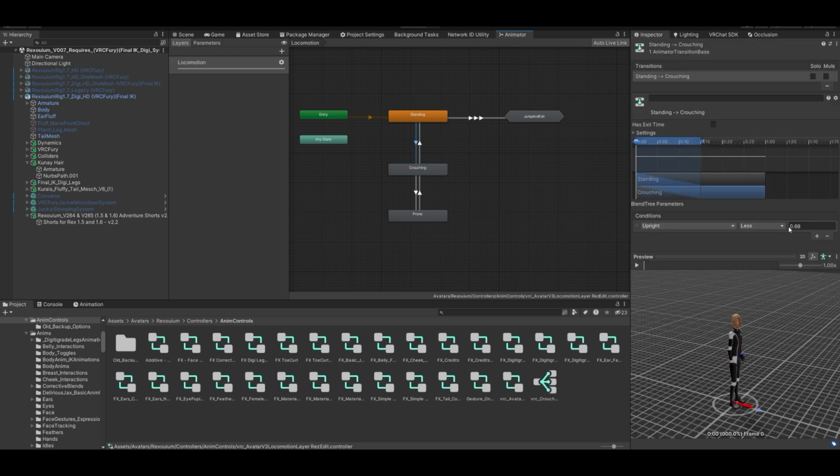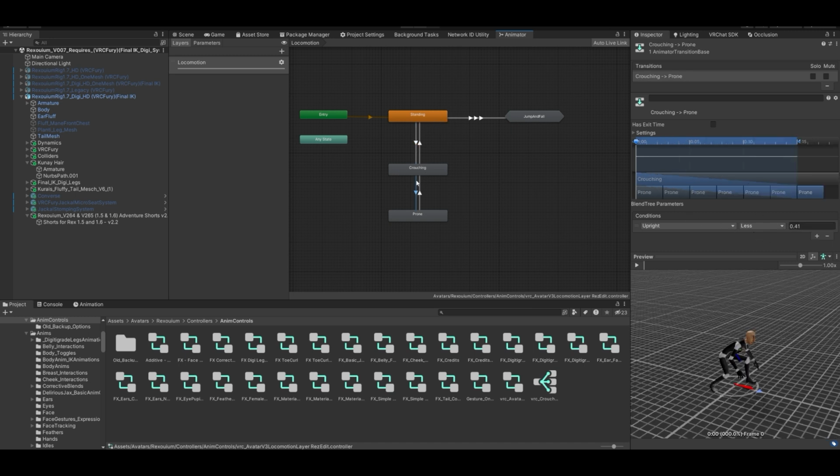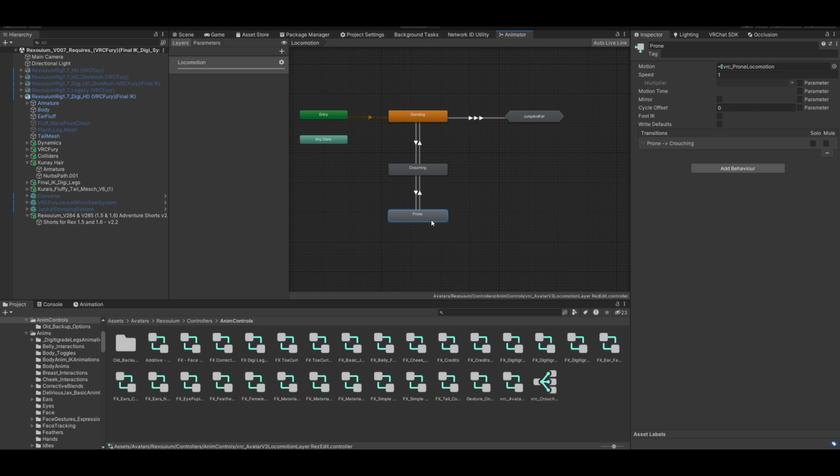When upright is less than 2/3, then you're obviously no longer standing, and you go to crouching. And when it's even less than 0.4, then it's not even crouching any longer, but it is proning. This is the locomotion layer. The locomotion layer is kind of: how do you stand? And for example, when you click here on the motion, when you see there a little trident, then that means it is a tree. It is kind of a blending between different animations.